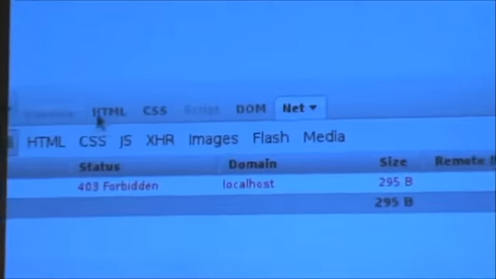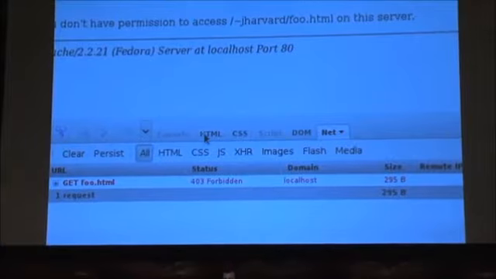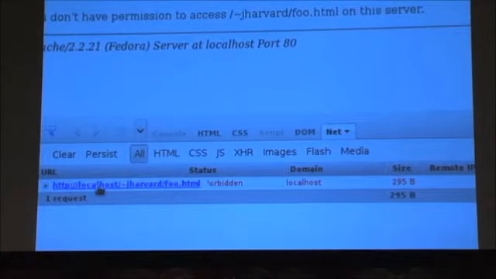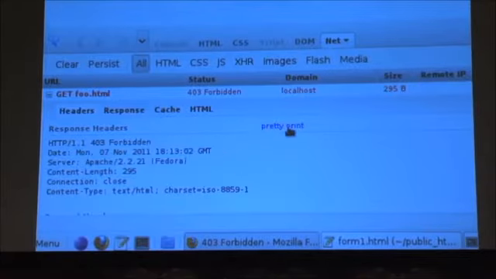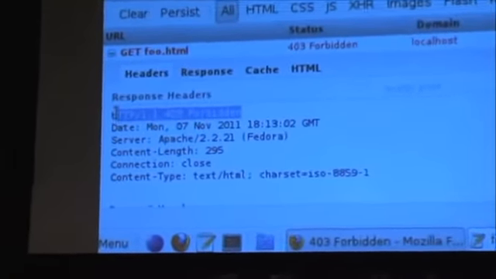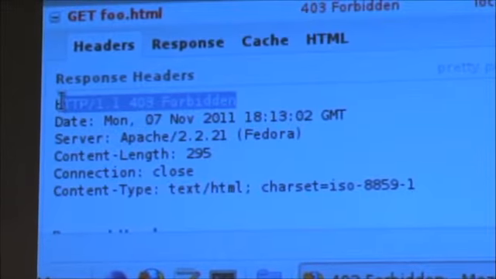So in the past, we've played with HTML. You might have played with others. But know that these other several tabs, including Console and Net and more, are all quite helpful. And you can see in red here that we tried to get foo.html, but it just didn't work. In fact, if I click on that, I can see a user-friendly, bold-faced and grayscale version of the headers. But if I click View Source over here, this shows me the actual HTTP headers that were sent. And whereas 200 we said was good, 403 or really almost anything other than 200 is bad. And this is how websites are communicating that information.